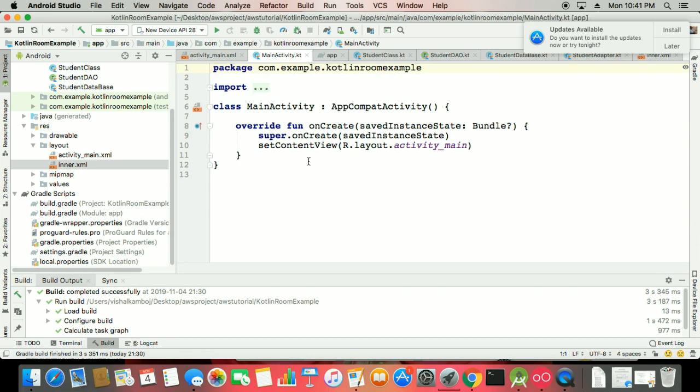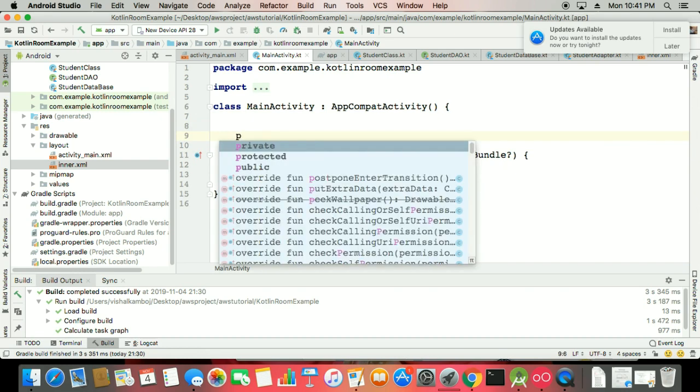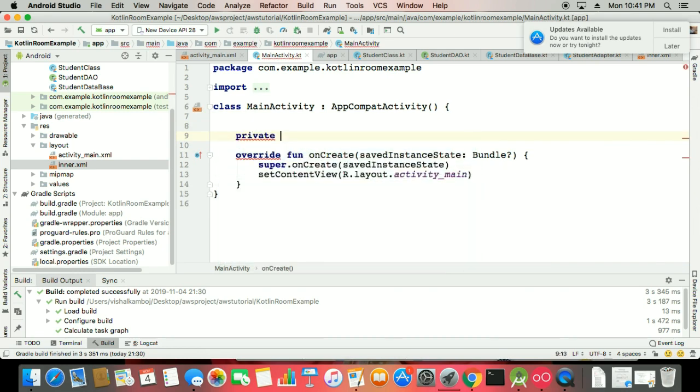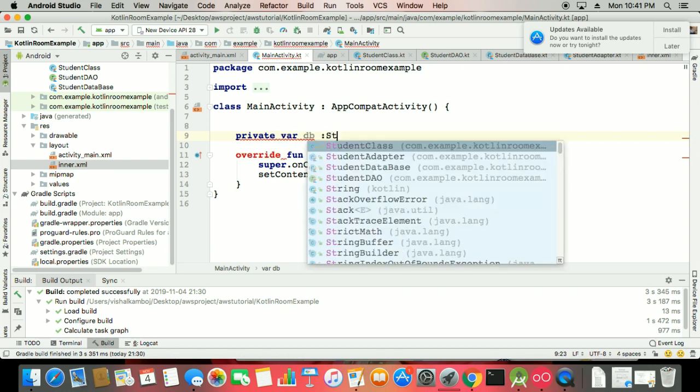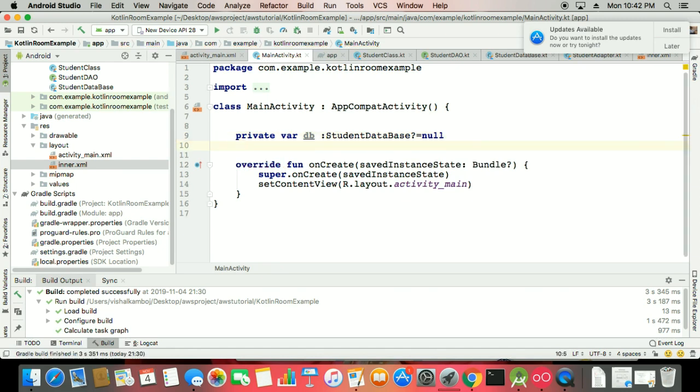We now go for the main activity, and the main activity is very interesting because on the main activity we have to use our RxJava. So whenever you work with the main activity, first you need the instance for that, the private var db, and that is your StudentDatabase. Okay, you directly call that database, and that is your null. So these things you have to work in your repository, but I'm not going with that, so I'm making these things in the main activity.